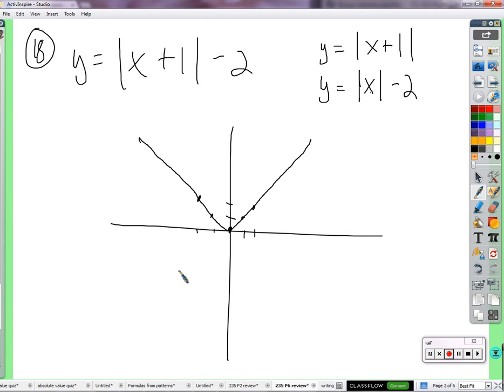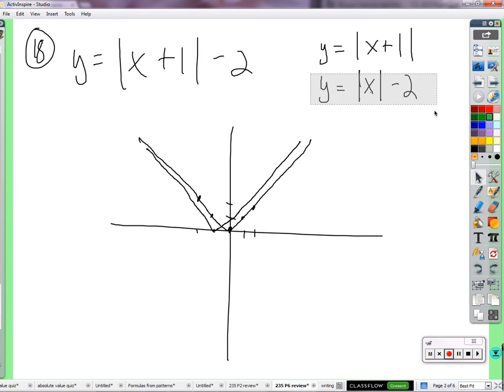Okay. So when we look at y equals the absolute value of x plus 1, where plus 1 is inside the absolute value, what did that graph look like compared to just this part of it, just the plus 1 inside of the absolute value? Aiden? It would move left 1. Okay, so adding 1 inside the absolute value would move it left 1. So the x plus 1 would be a graph that is moved to the left 1, because we have to put in x values that are 1 less than usual to find the vertex and all of its surrounding points.